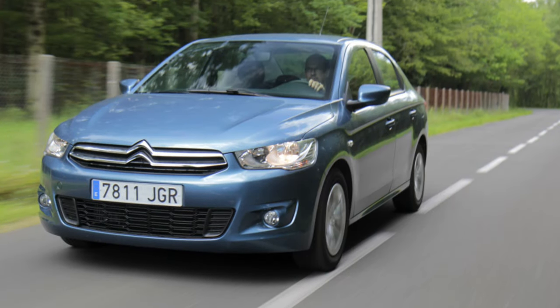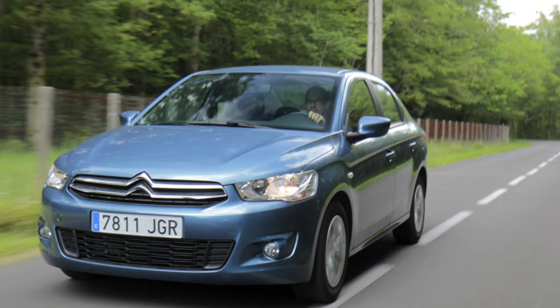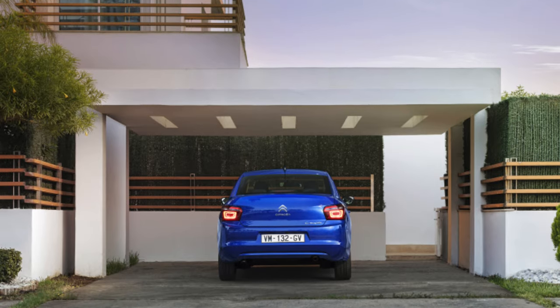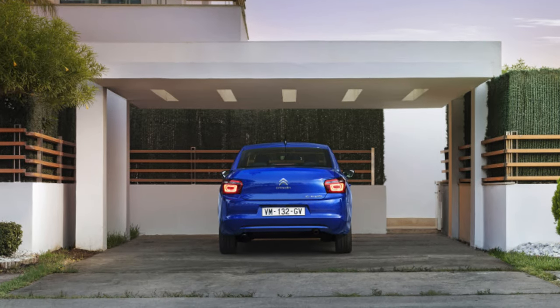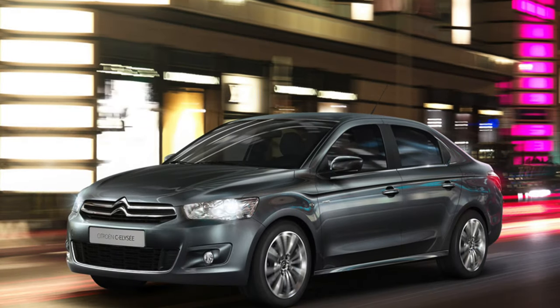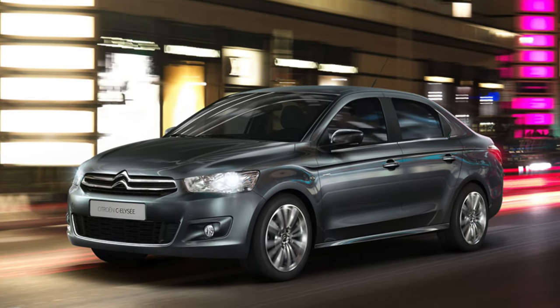As you know, the brand has two chevrons as its symbol — a dualistic approach. The top one represents modern and avant-garde solutions in the automotive industry, while the bottom one represents cheapness and accessibility to the masses. To summarize, the Citroën C-Elysée can be placed somewhere in the middle between the chevrons — that is, in the void.